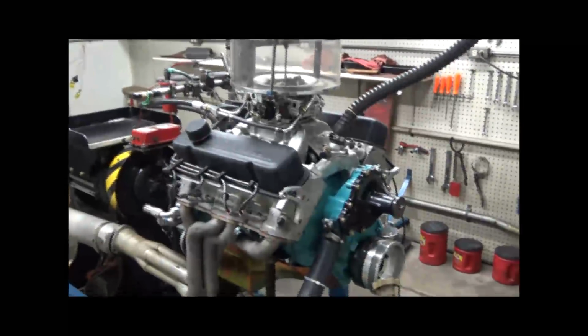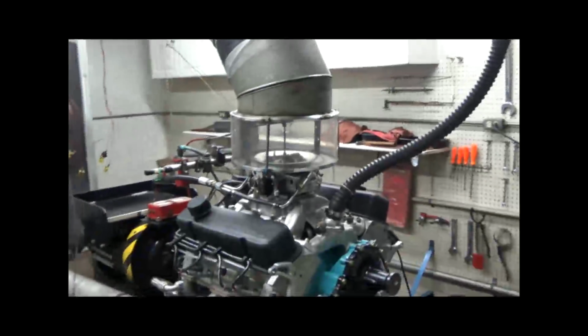It is ready to go. We're getting ready to get started. It's got water in it. It's got fuel, and we're hooked to the air and the exhaust.